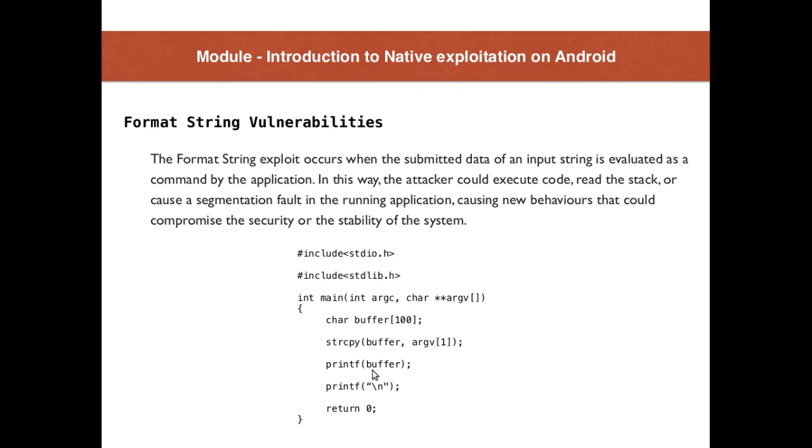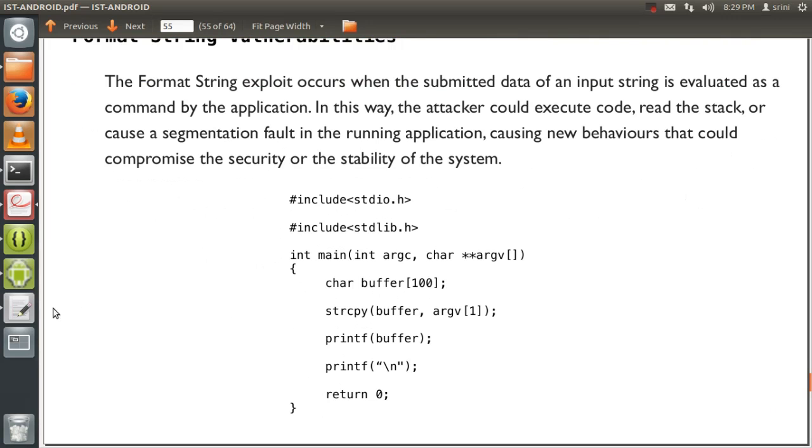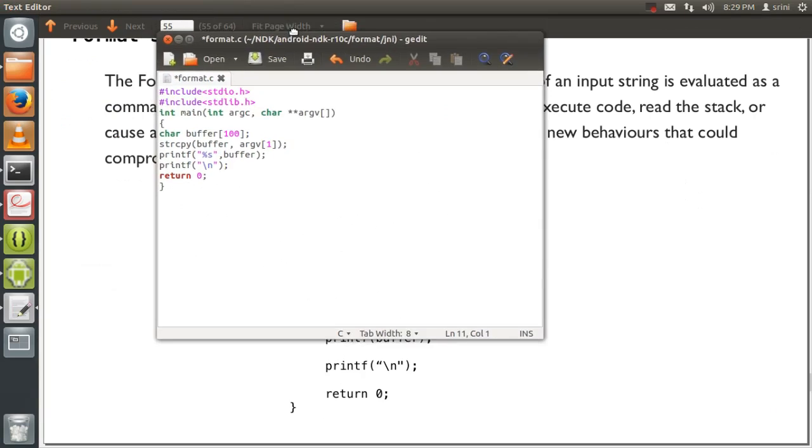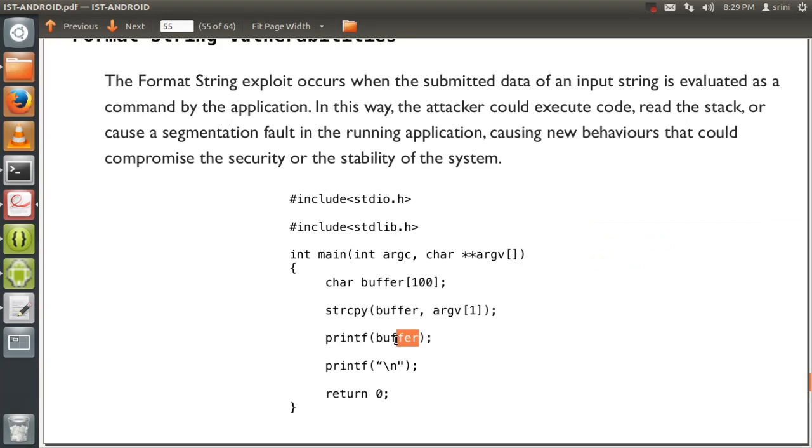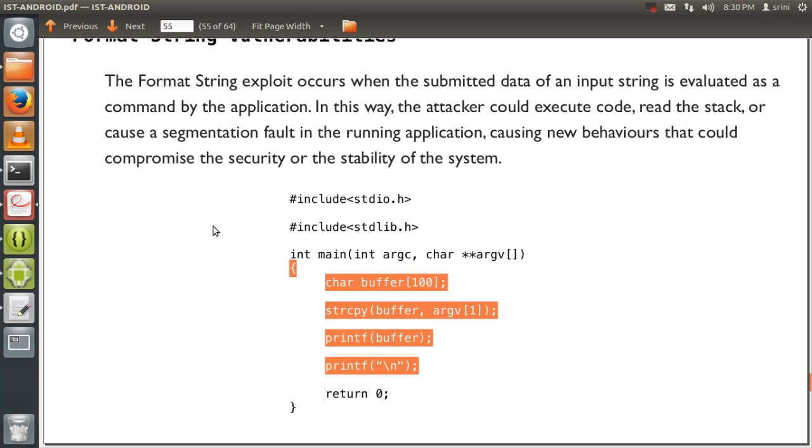If you observe this program and wonder why it is vulnerable to format string vulnerabilities, I'll give you a quick look at another application with the same code. The only difference between this application and that one is that here we are properly formatting the output. We are asking this line to convert whatever I am giving here to a string and then print it. But in this case, we are not converting it to a string, rather we are just directly printing whatever is given by the user who is running this application.